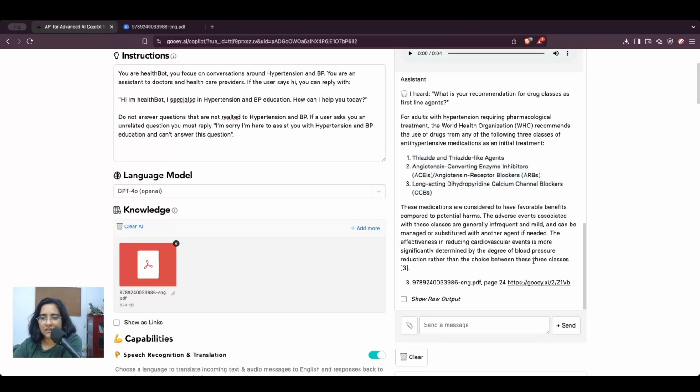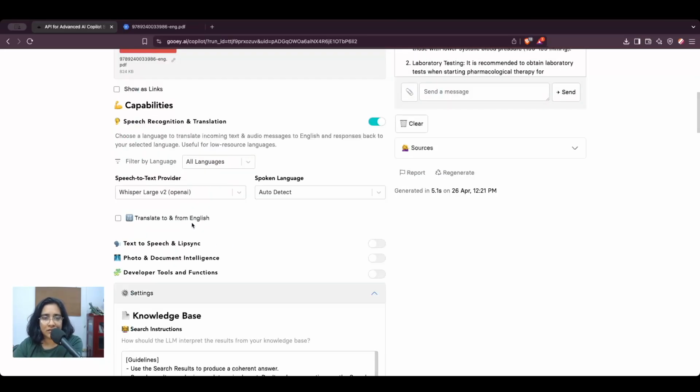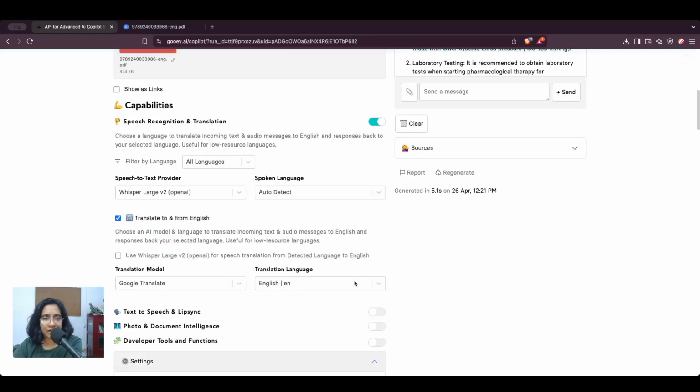Now this was easy enough. Now we will ask not this question, but the question that we asked on the top, which was around assessments for hypertensive patients and cardiac disease, and we'll ask it in Hindi. But for that, we first need to add the translation. So we'll add translate here, right?